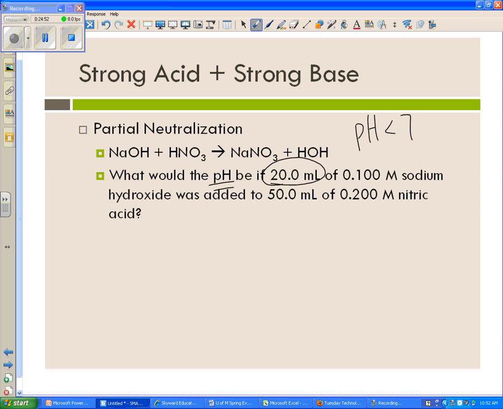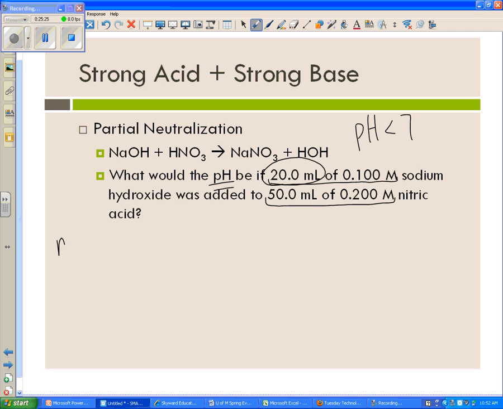Well, we can figure out how many moles of sodium hydroxide we're adding and how many moles of nitric acid we have using the volume and molarity of each. This will allow us then to figure out how much acid we have left over. We know that for every 1 mole of sodium hydroxide, there's 1 mole of nitric acid. So we can see how many moles of sodium hydroxide we've added, how many moles of nitric acid we have, and we can see how many moles then would be left over.